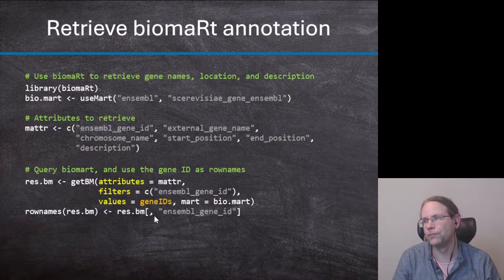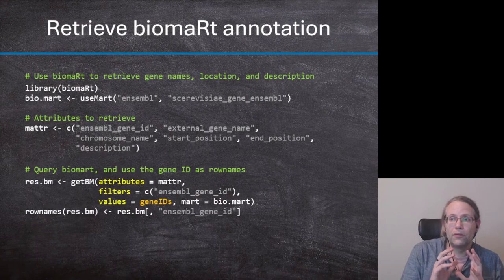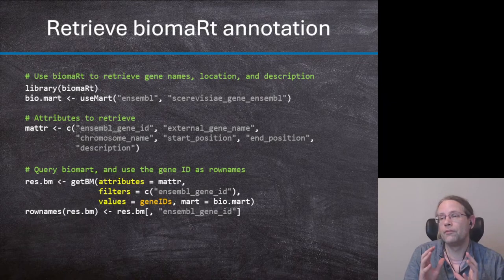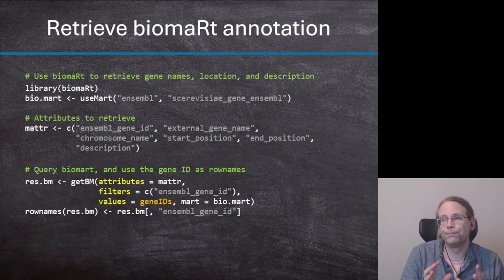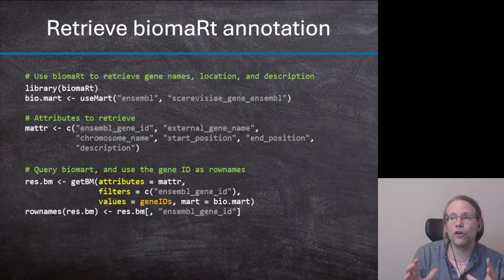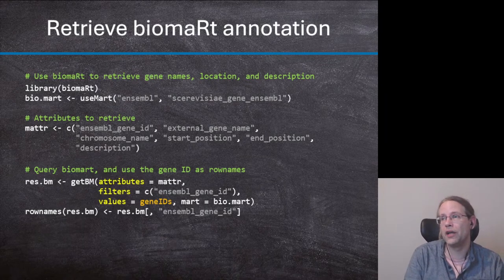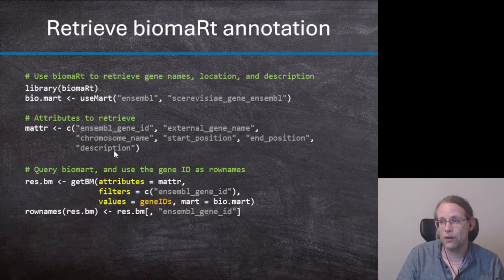To PowerPoint. Of course, if we want to look at this, then we now have this nice little table. But this nice little table only gives us the Ensembl gene IDs, right? So we want to add additional information that we get from a database, right? So we can use the biomaRt package to query. So instead of just having the Ensembl gene ID of the gene, I also want to get the external gene name. I want to get the chromosome name, the start position, the end position of the gene, and I want to get the description of the gene.